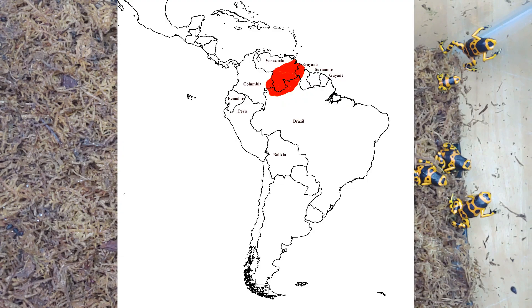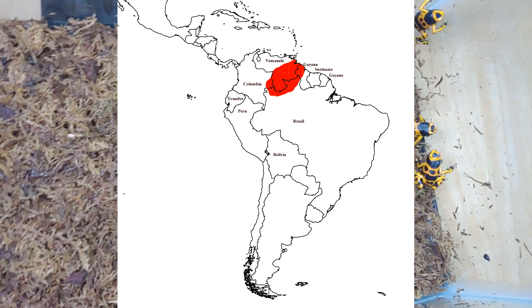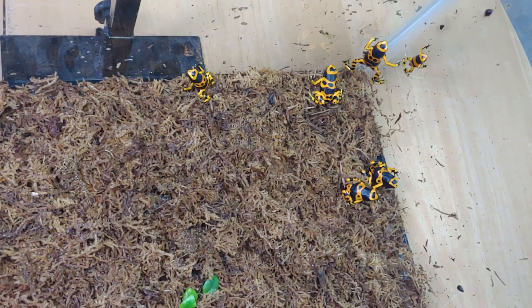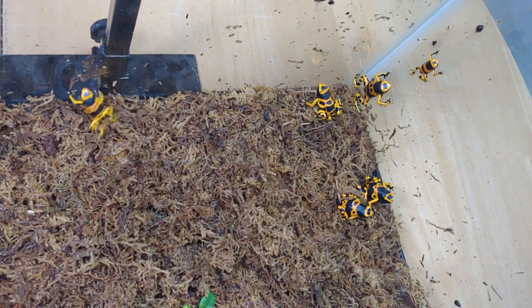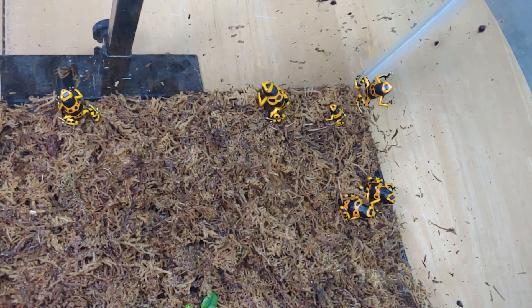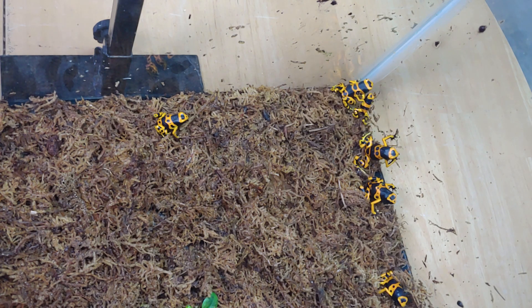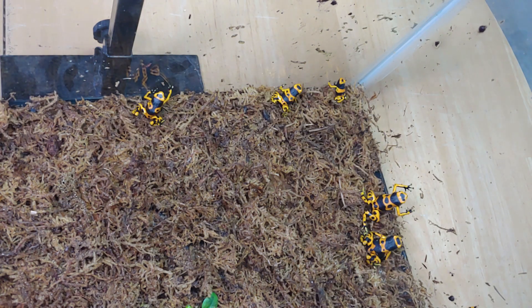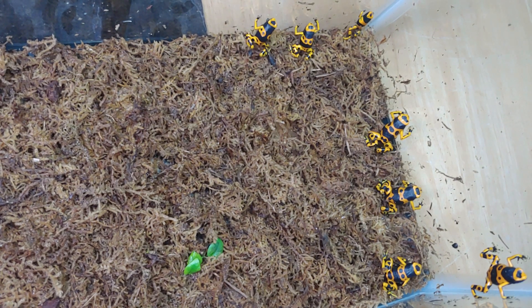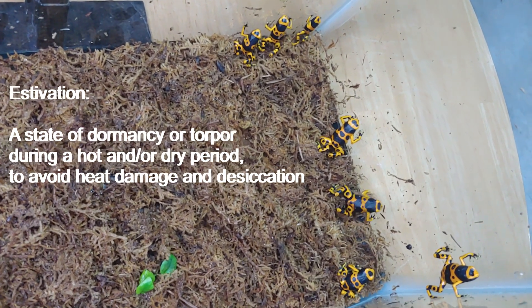In the wild these guys come from northern South America — they're found in Guyana, a little bit in Colombia, the very northern tip of Brazil, and over most of Venezuela. Most dart frogs come from rainforest environments and leucomelas are no exception, but they're found at a little bit lower elevations and in areas that experience more of a dry season with seasonal fluctuations — even some scrubland and grassland areas that are drier and hotter at certain times of year. Leucomelas are actually the only dart frogs known to estivate in the wild, making them more tolerant of humidity swings.